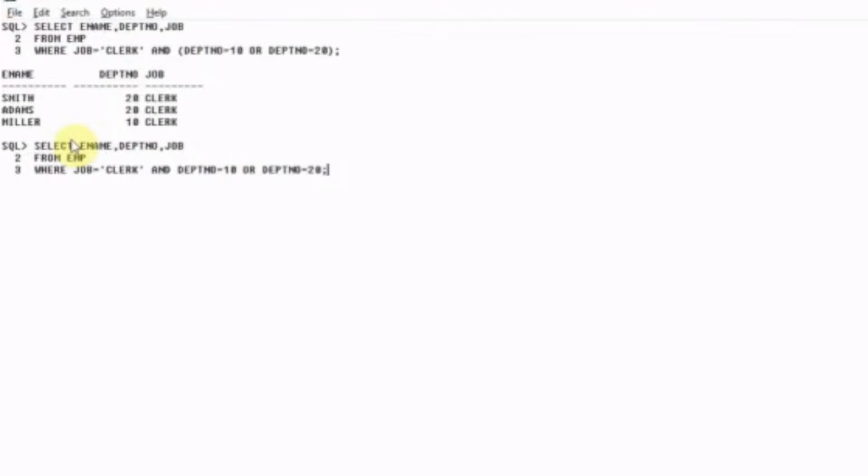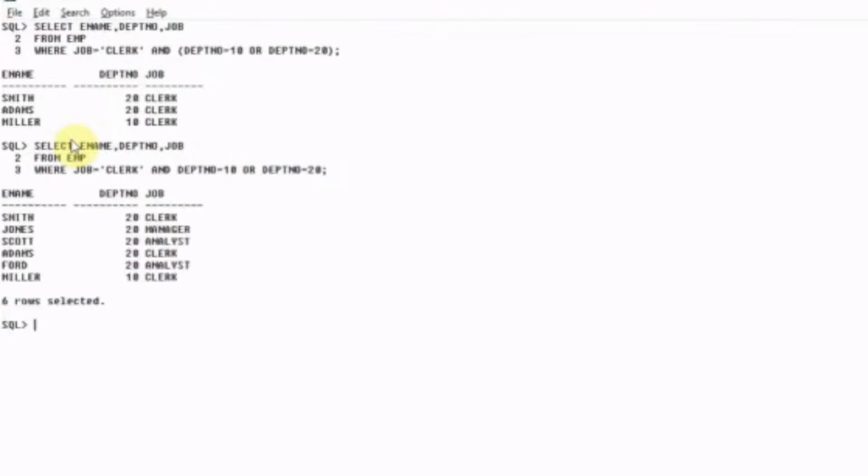If I terminate this and hit enter, then I will get a different output. So here you can see the first output is different and the second output is different. Though it seems like both queries are the same, they are not the same, guys. Because of the brackets, the first query is correct and the second query is wrong.